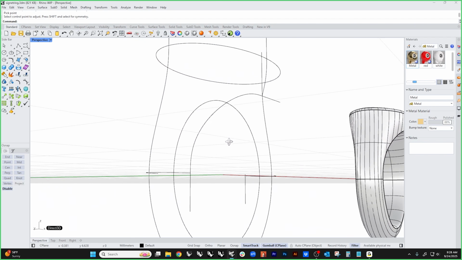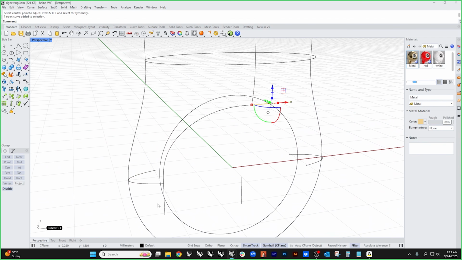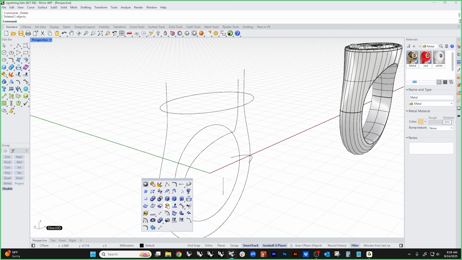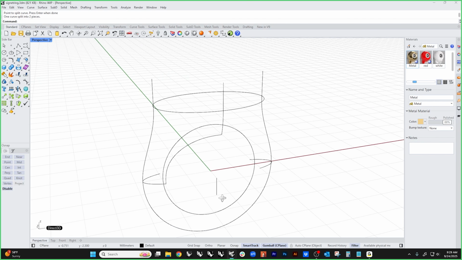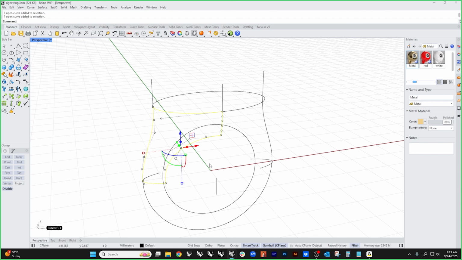And you can see I get that curve in there, right? So now I can get rid of this and this. I need to split this curve by point at the center line, and I need to split this curve here and here. And so now I've got this shape, right?